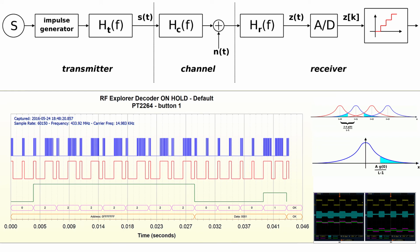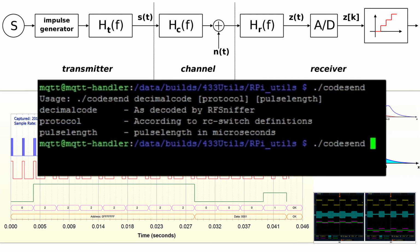Please understand that we are talking about lengths that are super small and normally specified in microseconds. If your outlet uses a non-standard length, you might be able to receive the code, but transmitting it wouldn't change this outlet status. In that case, you might want to try different pulse length and see if that works.